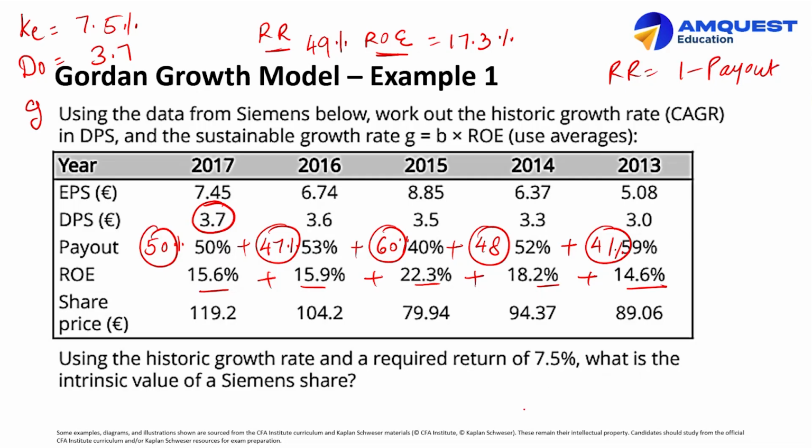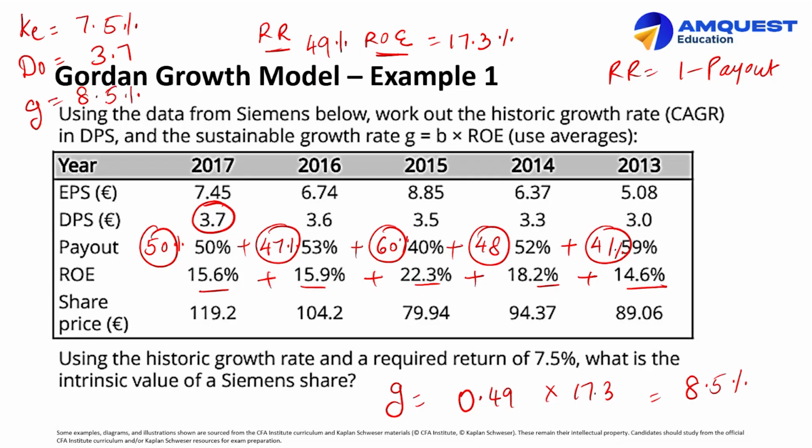Return on equity is 17.3. G is equal to, now the best way to do this, take one in decimal and take one in whole number. Your answer will be in the required percentage. So I'll take it as 0.49 and I'll multiply this by 17.3. So the answer I'll get is 8.5%. So G, I'm getting the answer as 8.5%.